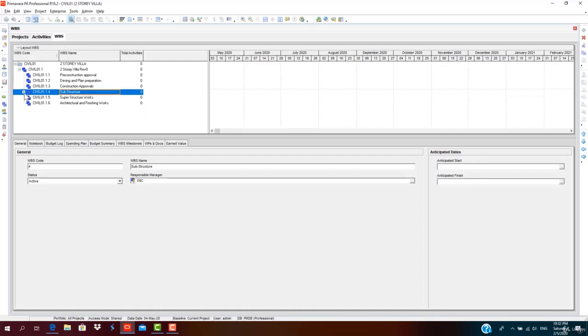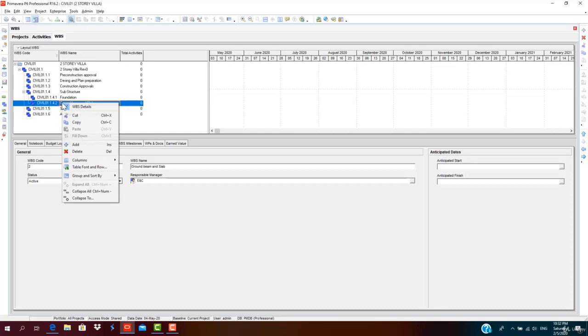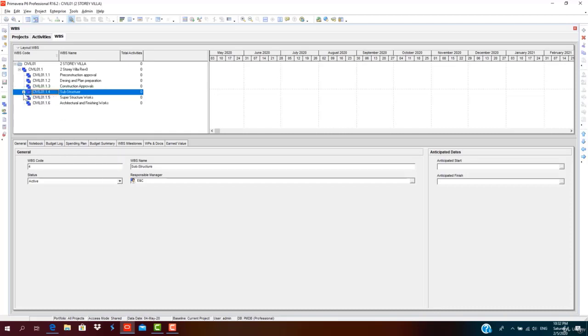You could hide it, show all, or expand. Collapse the tab to hide the substructure WBS, and open the tab to expand and see the substructure WBS work. So now you're familiar with collapsing and expanding.